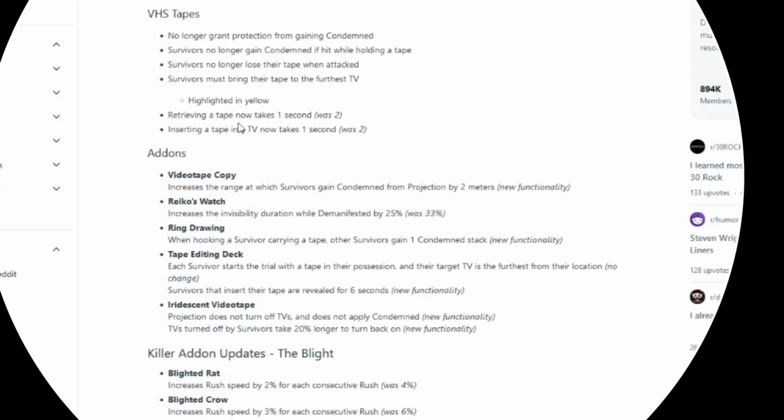Retrieving a tape now takes 1 second. Was 2. So that's a nerf. Inserting a tape in the TV now takes 1 second. Was 2. That's a nerf as well. So I think even if you're running full stacks of Save the Best for Last, it's not going to stop them inserting a tape. Let's just keep piling on the Onryo, guys.